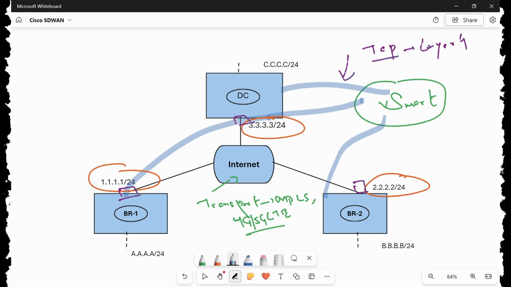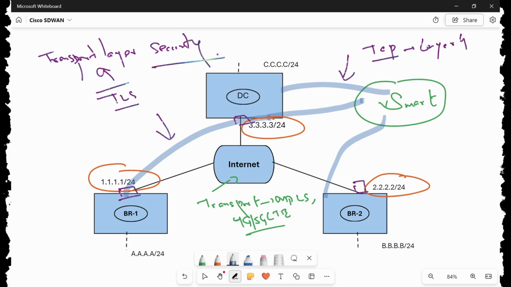Before forming these tunnels, there should be reachability between the smart devices and the vEdge devices. To make sure this connection is secure, we'll use TLS, transport layer security.